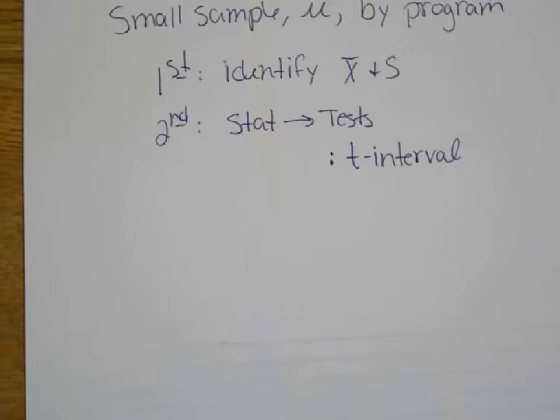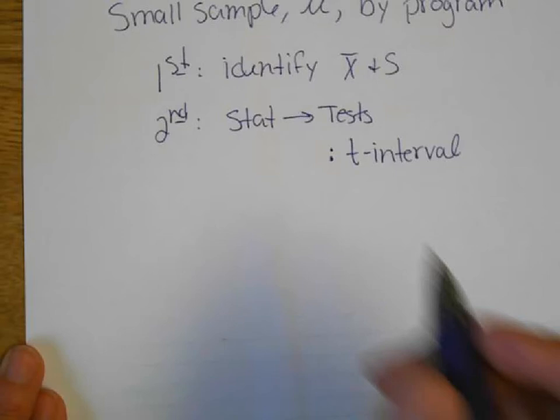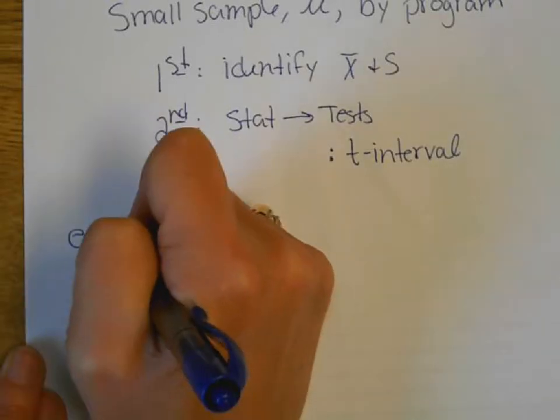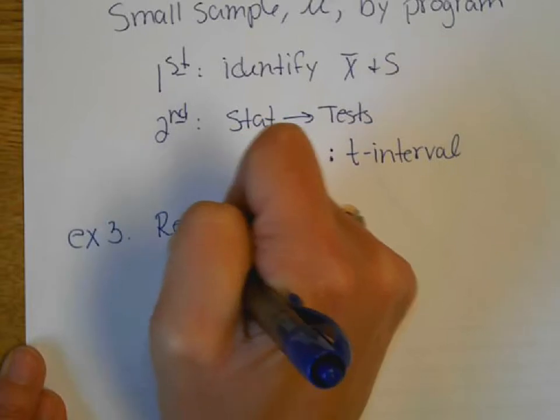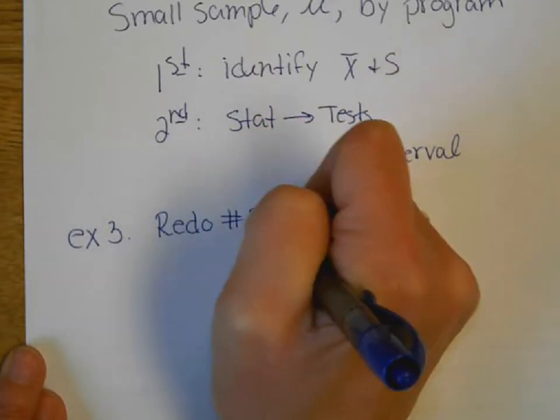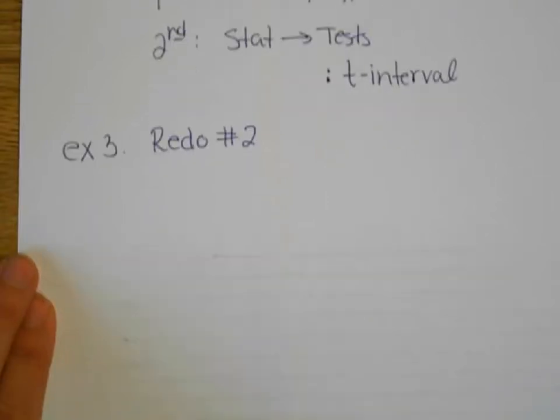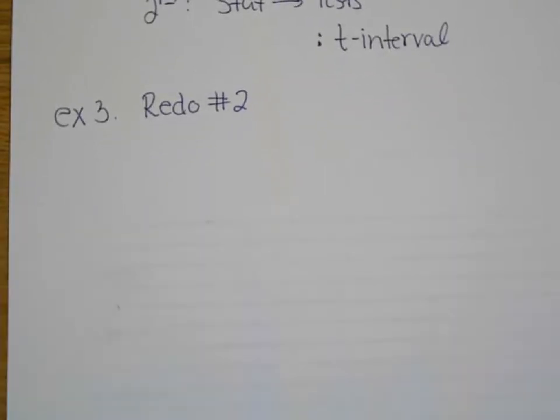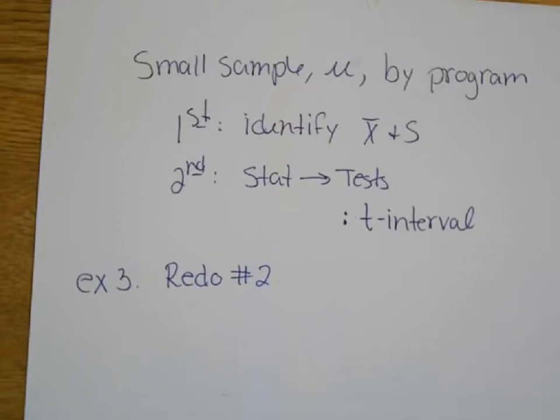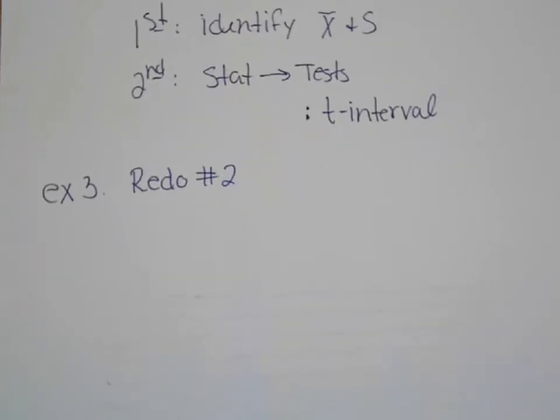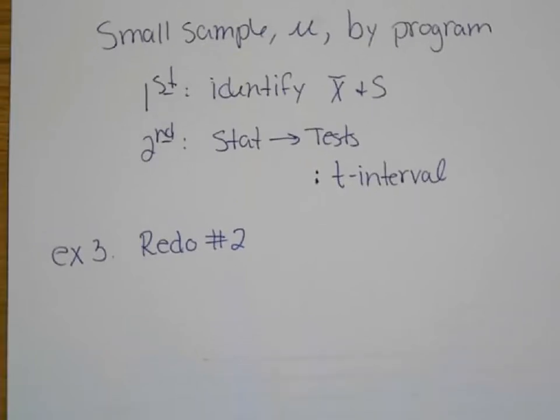the same problem we just did. Is that the long way then? Example 2? Yes, it's by hand. So example 3, we are going to redo number 2. Let's see if you can figure out what goes in the program. This started a whole new thing right here, this page, right after example 2. So we finished up the by hand example and then we moved into something new, the program.